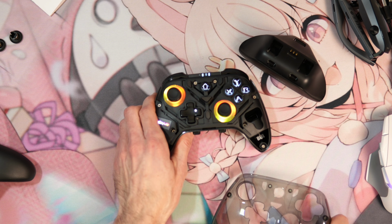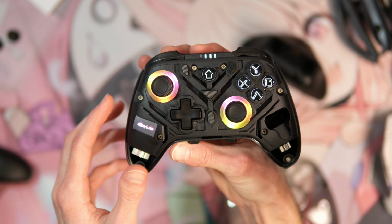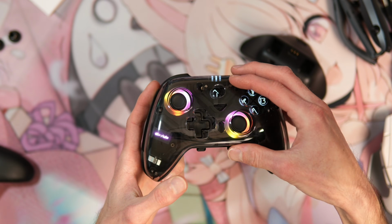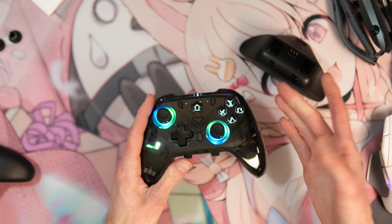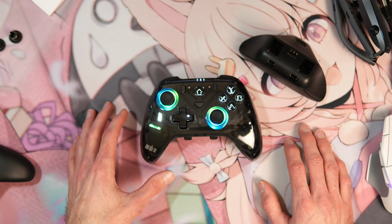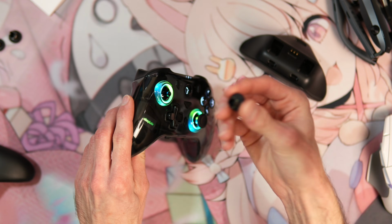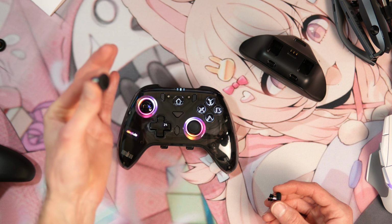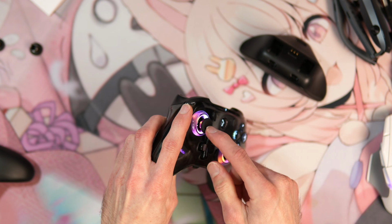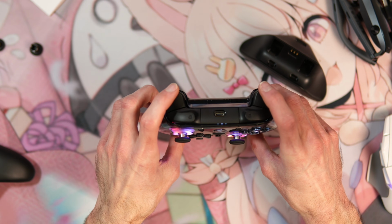Removable faceplate. Inside of here, you've got your little storage compartment. You've got RGB everywhere. It's insane. It doesn't even look the same, doesn't feel the same, but apparently it's just an upgraded C6, but it feels way more to me than that. You've of course got the removable thumbsticks. You could put on the longer ones that are included in the box. These are pretty perfect for me. I like the shorter ones. If you like longer ones, there you go. A little bit for everyone in here.